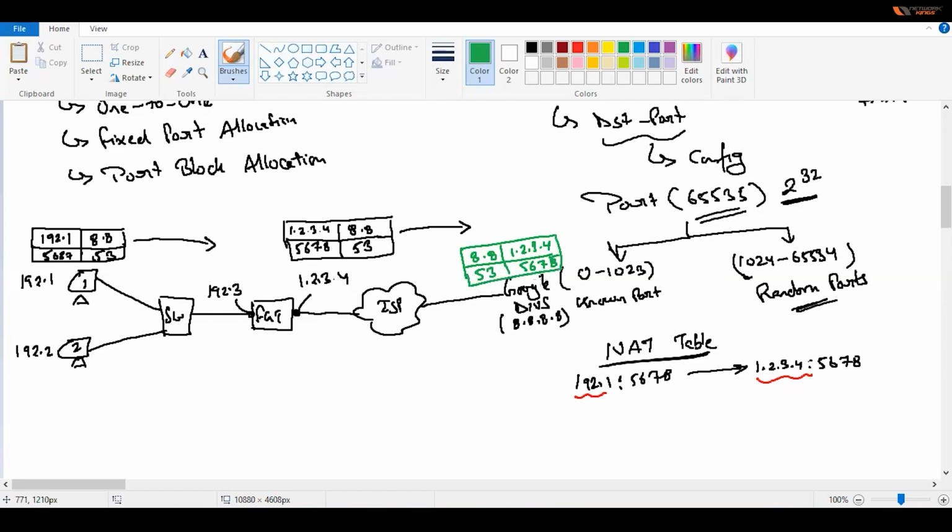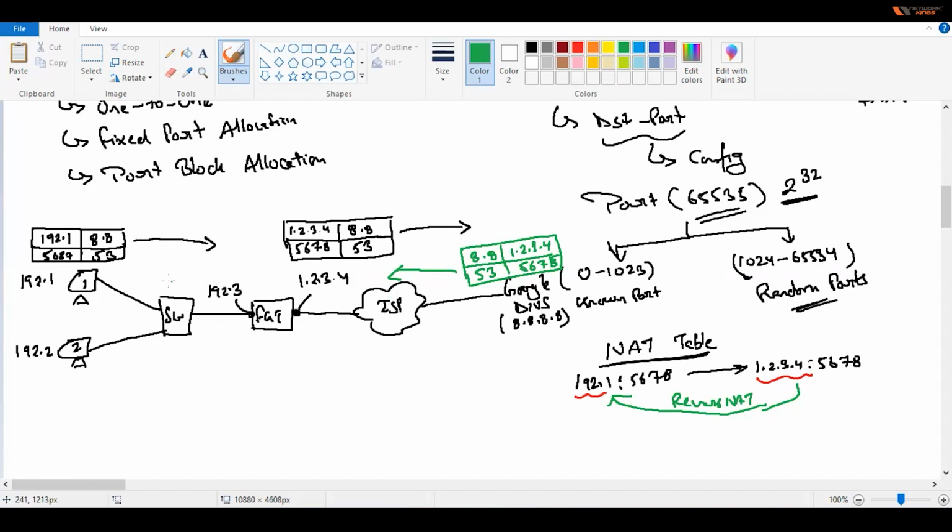This is the reply which will be sent towards the FortiGate firewall. When the FortiGate firewall receives it, it will know that it has to do the reverse NAT. It knows that based upon the destination 1.2.3.4 on port 5678, so this has to be translated back to 192.1. Correct? Reverse NAT will happen. What it changed, it will revert back.